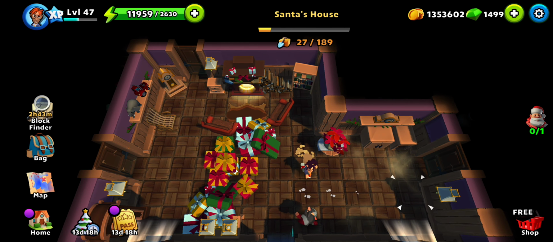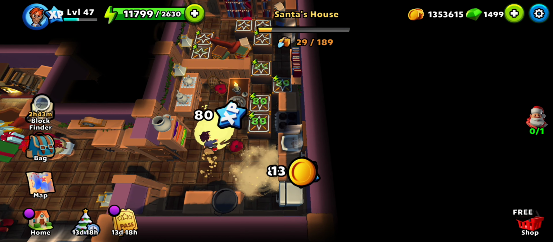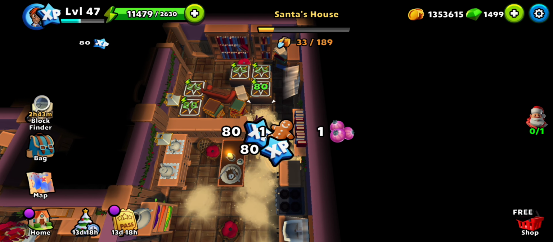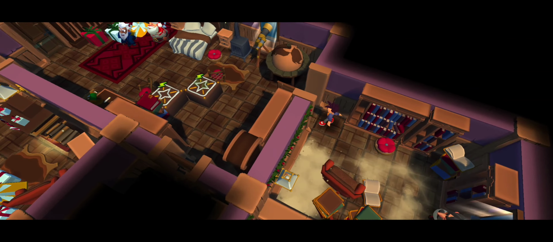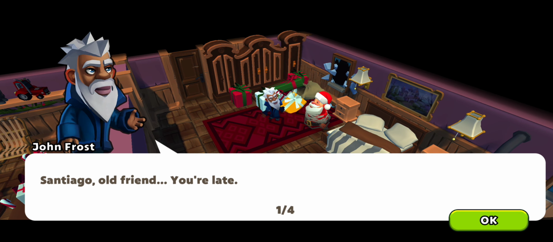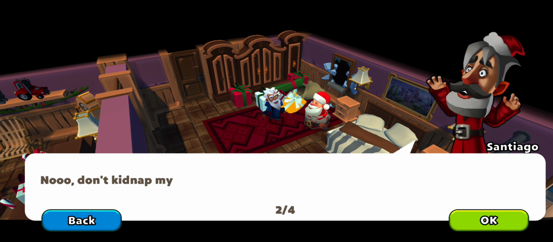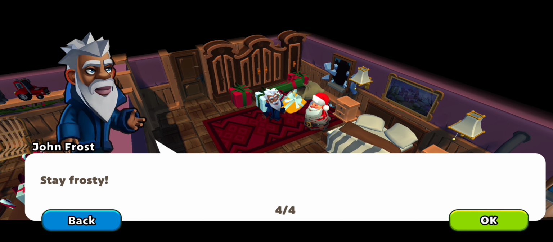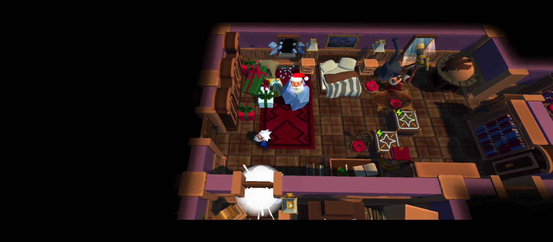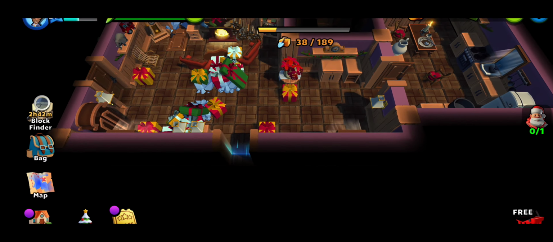We have two doors, but we can't access them. We can access this one here. I haven't seen any clues around here. Oh wait, who is that? John Frost. He has frozen Santa and taken him outside.